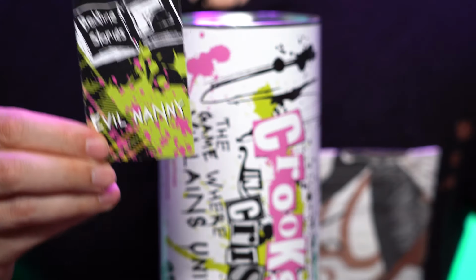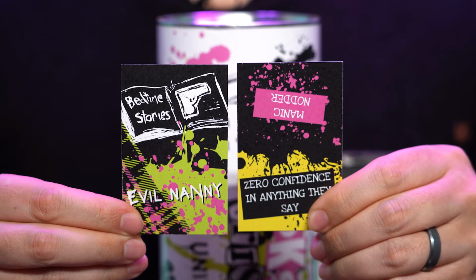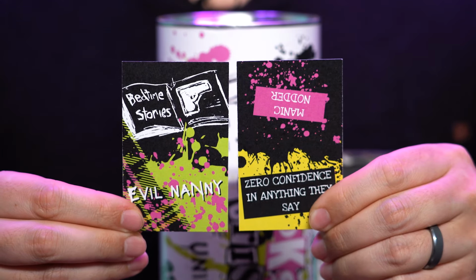So I thought this was an interesting take on this party game because you're assigned a profession, so for example, evil nanny, and then you're given a trait, which is zero confidence in anything they say. So that lets you get into character. You're like, all right, I clean houses and I think I know what I'm saying. So you can have fun with it. You can decide, okay, this is my character from now on. This is all I'm going to be acting as. And it makes it a little fun, adds some laughs, and everyone can interact and just play their character.